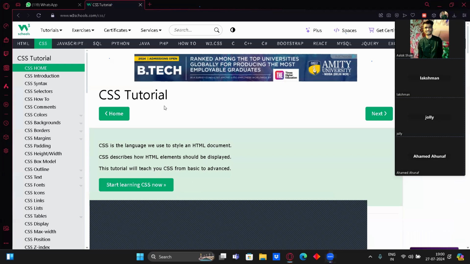So we have learned about CSS. In the first classes we learned about HTML, then some JavaScript, but then we moved on to CSS because now we start working on the foundation level of CSS. Then we'll work on good projects like clones. Then we'll move on to JavaScript so that we can understand JavaScript more.